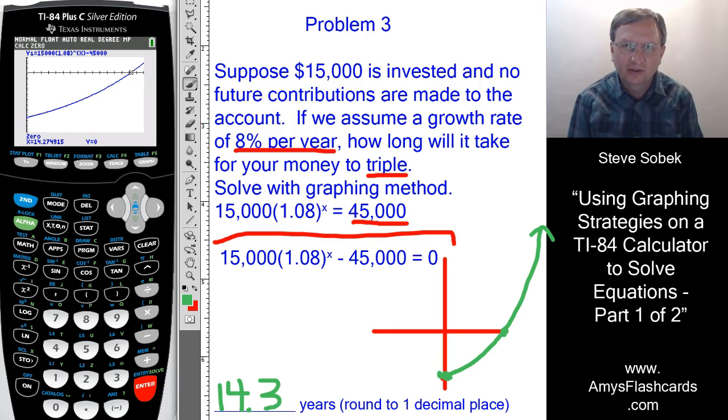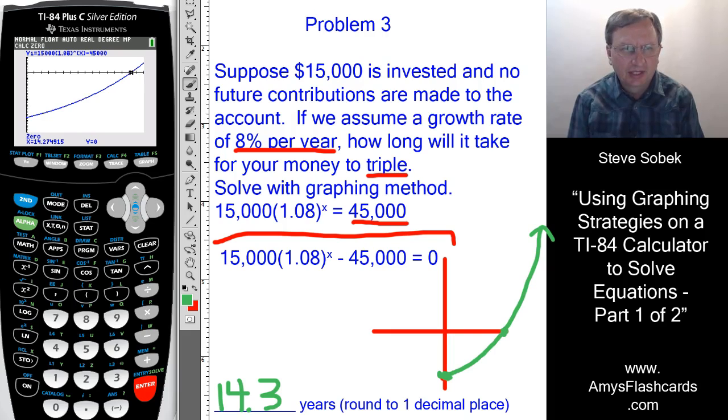as long as we're able to first manipulate our equations so that one side is equal to 0, and then graph y equal to that other side, that expression. We could solve some pretty nasty equations pretty rapidly using this graphing technique. I hope that you stay with me for part 2. We'll show you another graphing technique. We'll attack this same problem and maybe have graphs that look a little bit more meaningful.